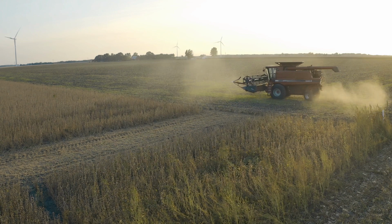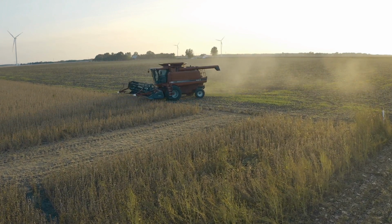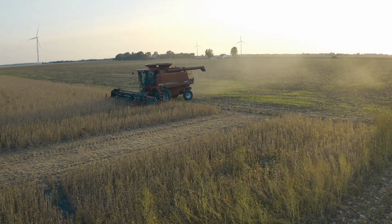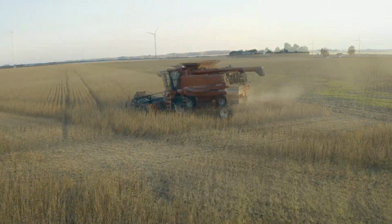If you didn't see it, go back and check out yesterday, day 10. The girls and I and Chris took a flatbed wagon out there and pulled the water hemp all around the sides of the field. Just couldn't get out to the middle, so we'll have to do that again tomorrow.